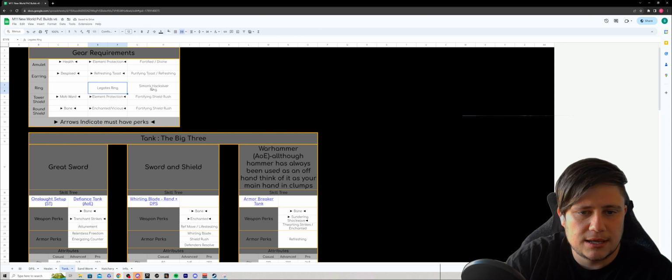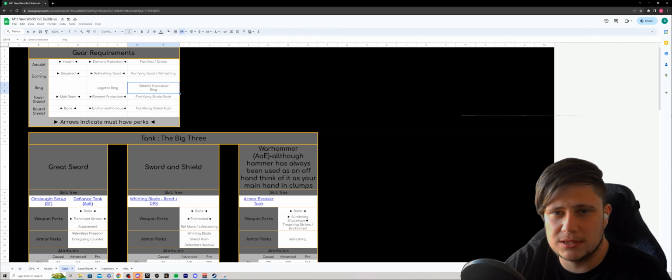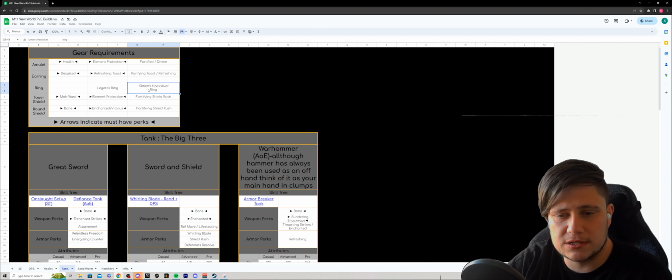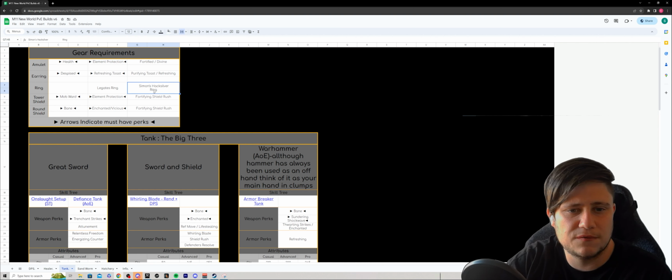Your ring, we've got Legates and Simon's Hack Silver Ring. Pretty much you can always run Simon's Hack Silver Ring. Now with the dex changes, you're going to want that hardy anyway. And it's quite easy to get. You can get multiples of it, so you can run multiple gems for boss switches and etc. So that's kind of my recommendation. If you can't get that, then maybe go for a Legates ring.